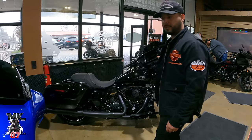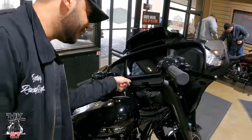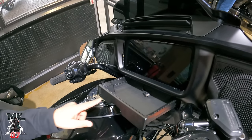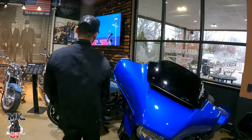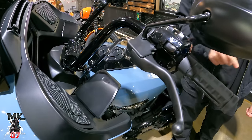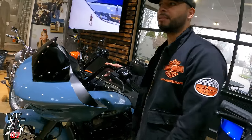Once again, the interior dash is all matte black — no gloss. I really wish it was gloss. One thing I really do like about the Street Glide is this little hidden compartment — you push your phone in there, your keys, whatever you want. There's a little hitter compartment; you just push that in. Nice having that option. On the Road Glide it's different — you push this in for the compartment and it pops up. On the older models you had to lift it up; this one kind of clicks in and there's a lot more space, so you can fit in a few more things. You have that option on both sides as well.